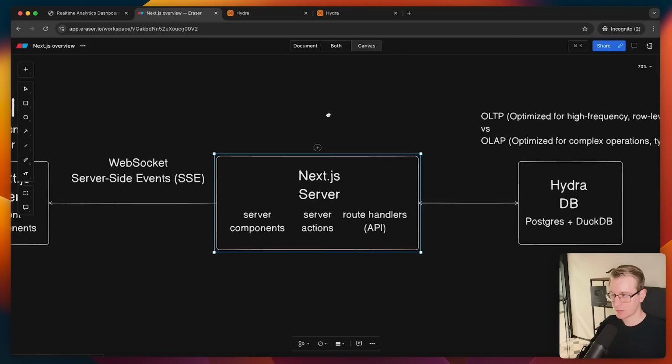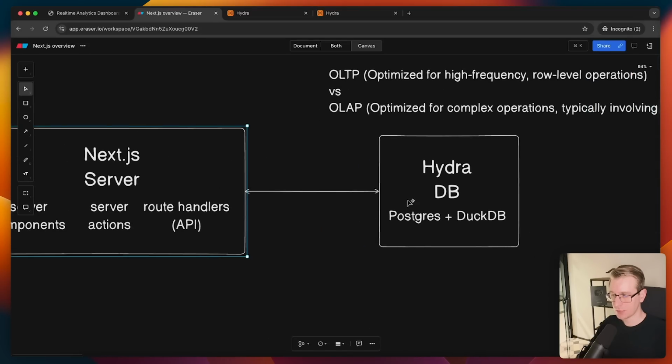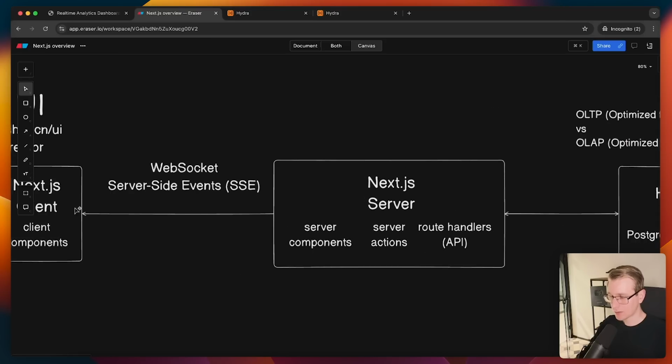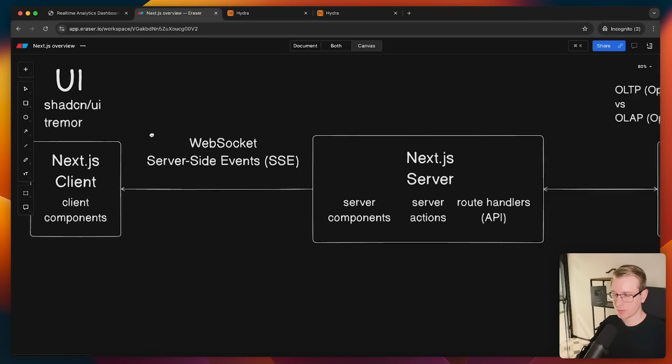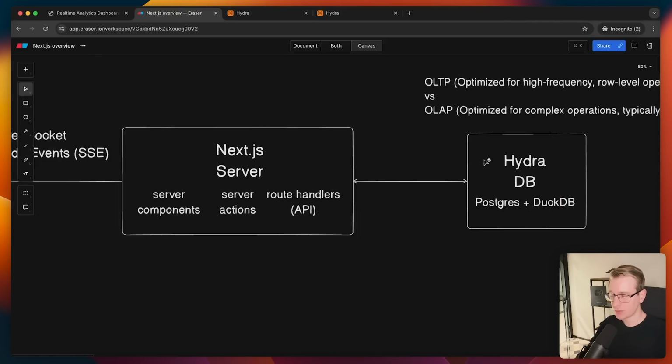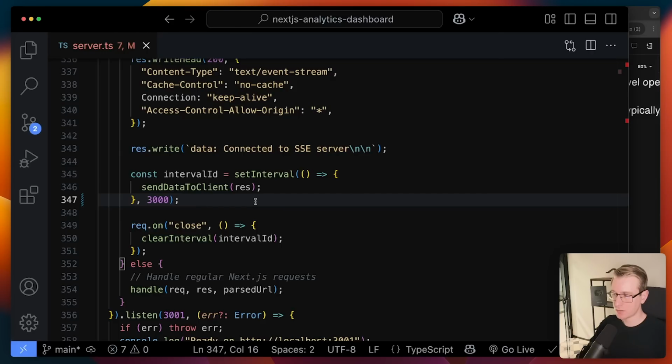When the Next.js server starts, every 5 seconds it will populate the database with some data, but our UI doesn't know about that, right? So what we also need to do is read data from the database. So here where we were sending a message to the client every couple seconds, we need to change it a little bit. So we're actually getting some data from the database.